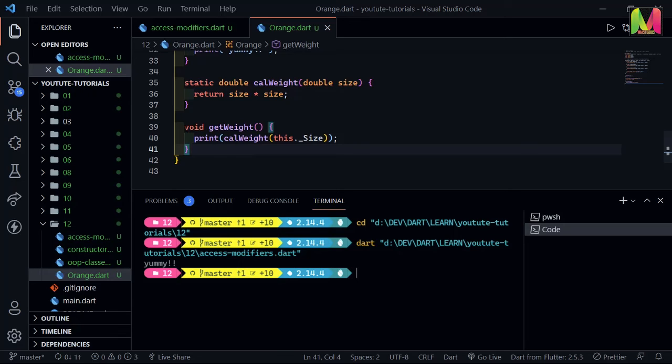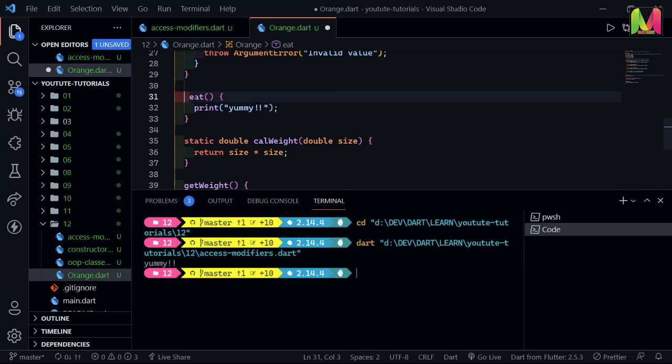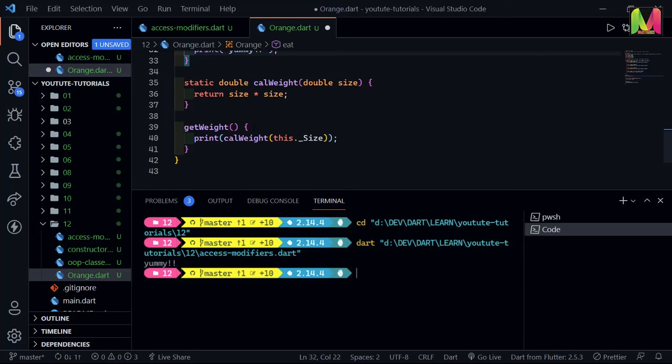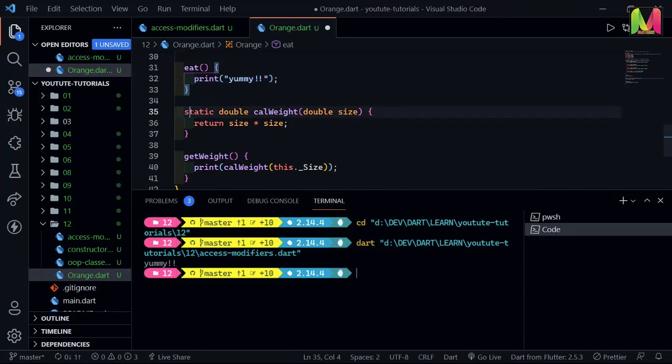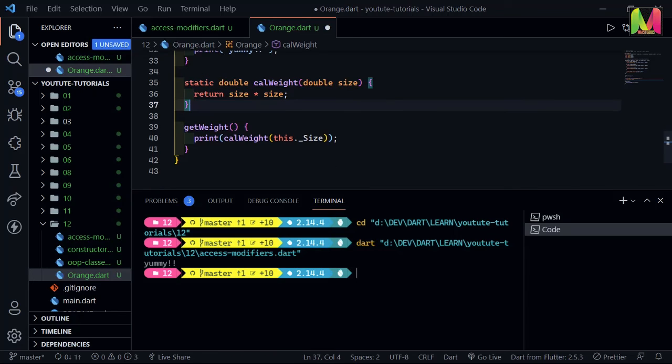So this function is available to us. You can decide to remove the void. By default it is void, so I can remove all this void. But if I want it to be accessible only in my object, then I add a static keyword to it.